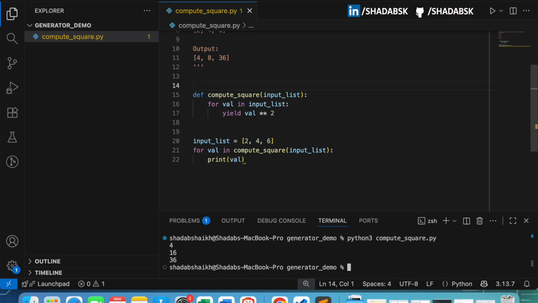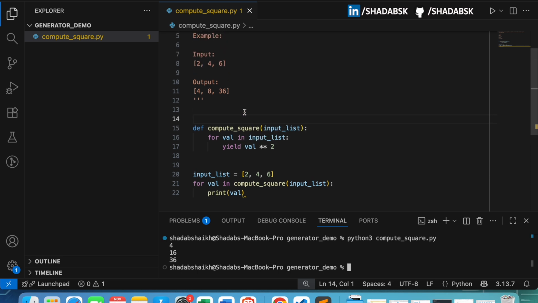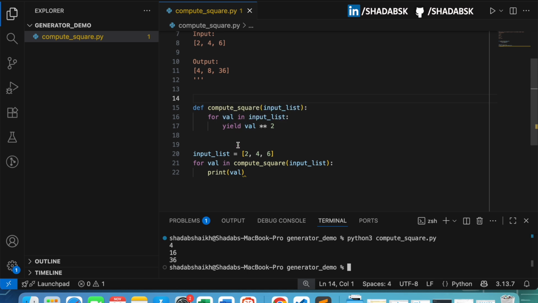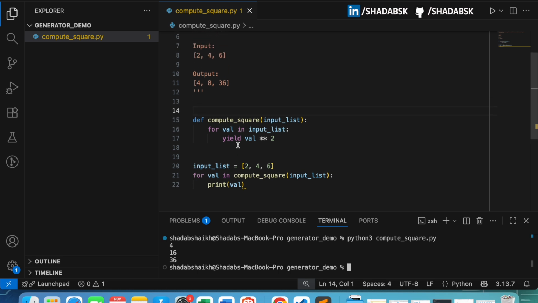Right? So the way this whole thing got executed, the flow yielded the first iteration, that was 2, and it computed its square and yielded it. Now again, in the next iteration, the flow began from where it left off. So by principle, what is happening over here is that a generator is holding only the main processing element, a single element at a time. So that is the main memory efficiency advantage that we get from the generator.